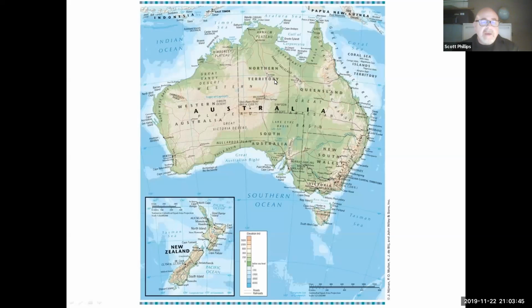So here is a map showing the country of Australia and the second one of New Zealand, which is actually farther off the coast. So we put a little box here. And this is also showing elevation. And one thing, Australia is relatively flat compared to New Zealand. New Zealand is like Japan, it is on the Pacific Ring of Fire, very volcanic, lots of volcanoes, earthquakes, and also a mountainous landscape, where Australia is relatively flat.